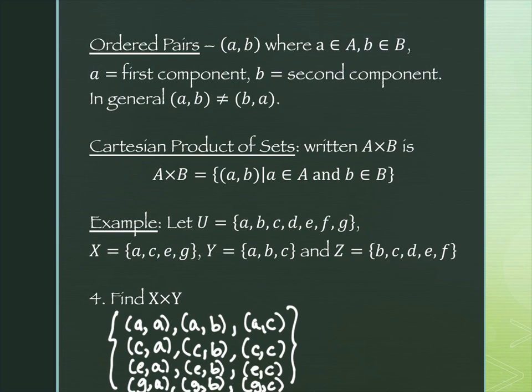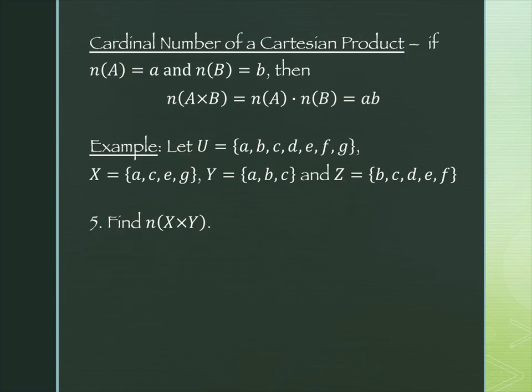Now, intuitively, I'd like for you to notice something that we will actually firm up very quickly. How many elements were there in A? This isn't a trick question. It's 4. Thank you. How many elements were there in B? 3. How many ordered pairs are there? 12. What did we do? 3 times 4 is 12. That's what it looks like, right? And that's exactly what it really is.